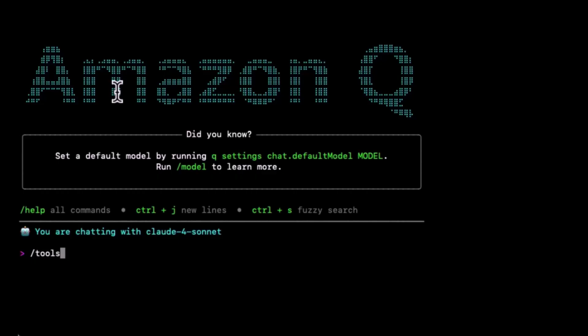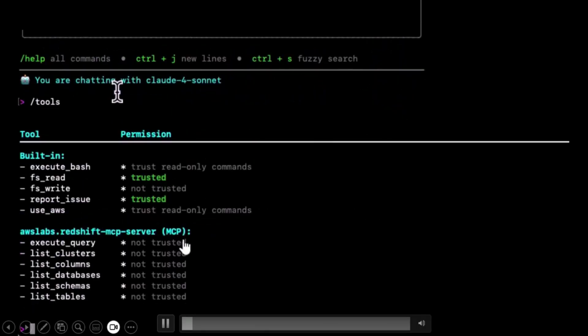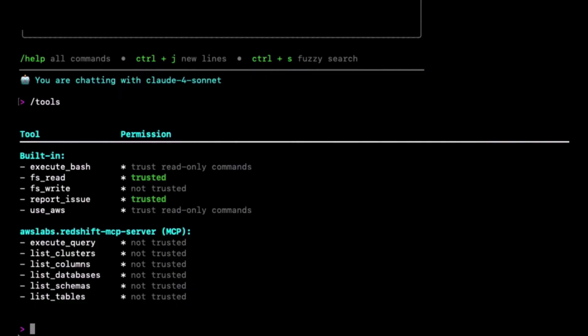I can just ask tools. And then it gave me, I'll pause so that you can take a good look at it. I'll pause and play so you can grab the information. So first you see the built-in tools, and then below you see the tools that are specific to Redshift MCP. You have execute query, and you have list databases, schemas, and tables, so a variety of tools available.